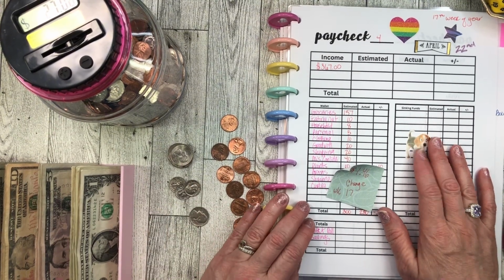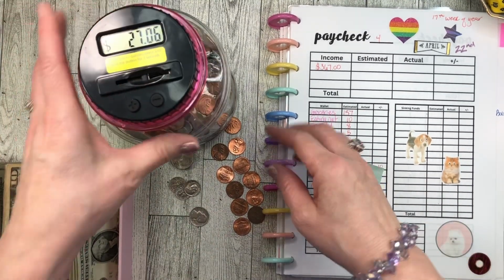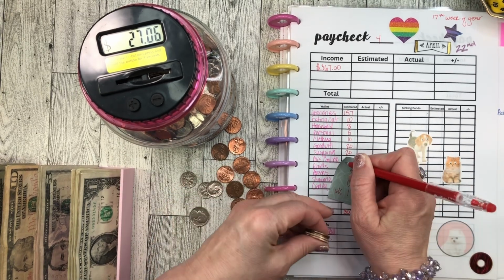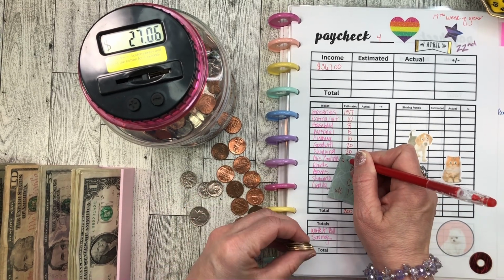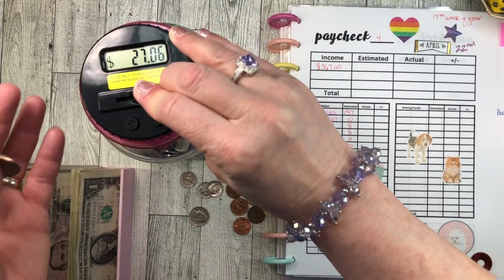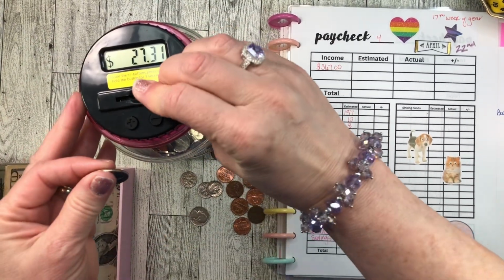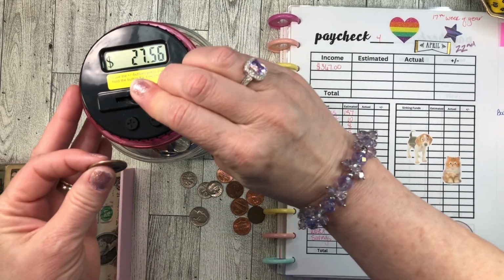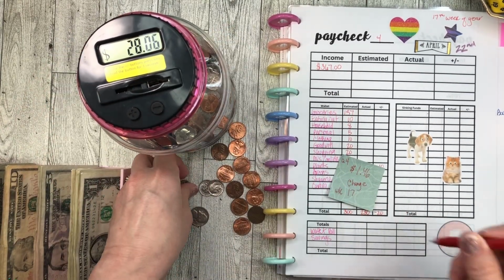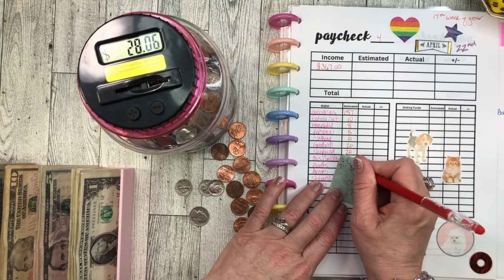What do I do here? Let me put my change in my change jar while it's alive and active and record how much I have. So quarters, I have 4 because I like to track my quarters. I'm not going to fast forward this because I don't have a lot. So I'll just put the change in and watch it to make sure that it does the right thing. Dimes, 3.